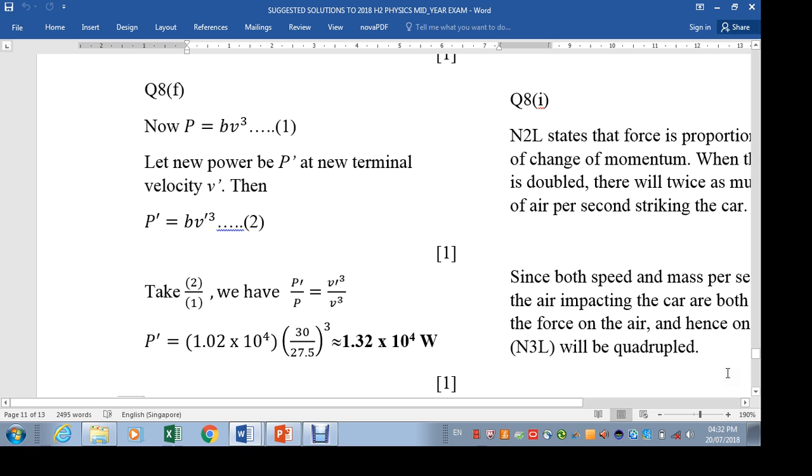The one behind it is very, very difficult. Part G is like an out of the world kind of question. Very, very, very difficult. I'm not kidding. So the question says the car is now moving at the terminal velocity into a headwind of this velocity. State an expression for the new drag force, and the calculated power now required.